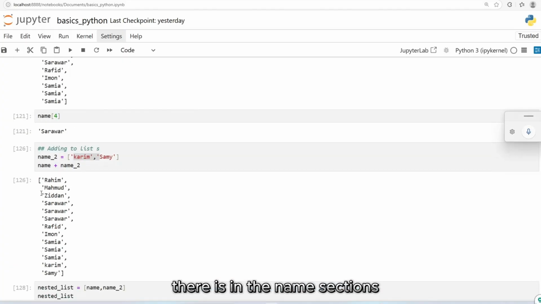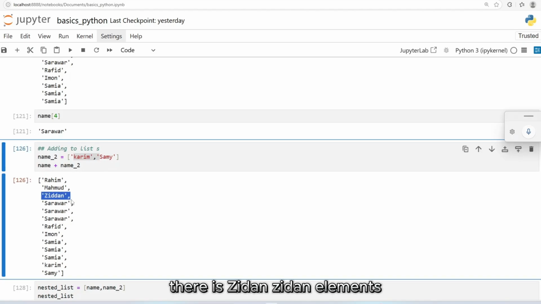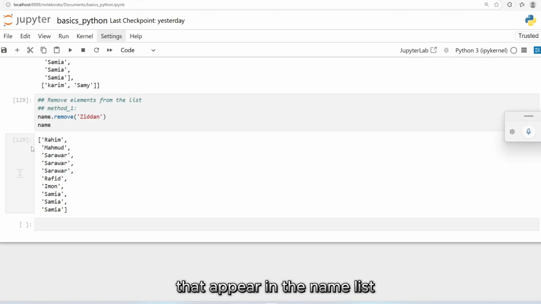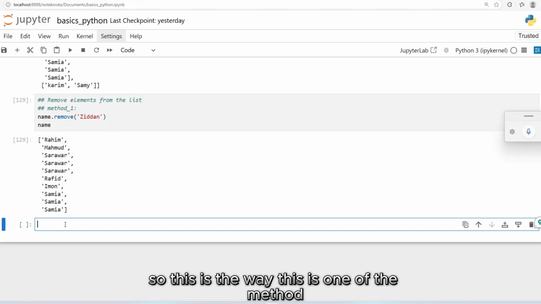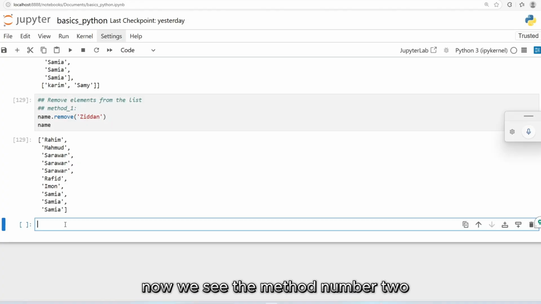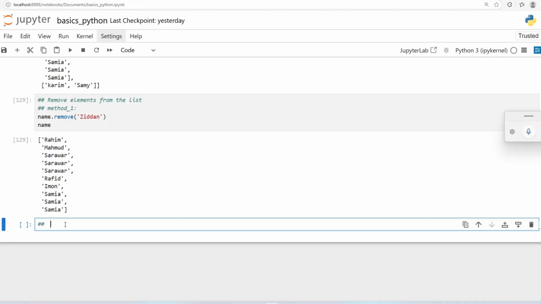Earlier there was a jidan element in the name list, but now there is no jidan element in the name list. So this is one of the methods to remove elements from the list. Now we'll see method number 2.